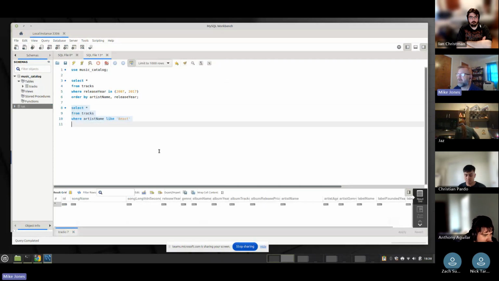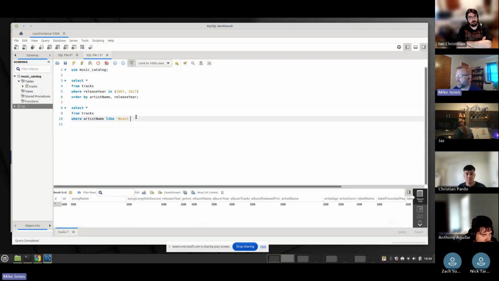Right, we don't have anything here. That's because you have to use what's called a wildcard character, okay? Now, the wildcard character in MySQL is the percent sign. So you could say where, and percent.